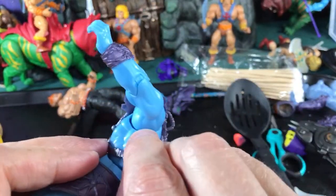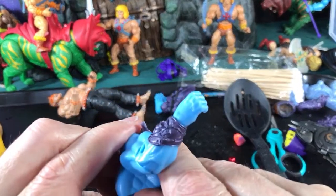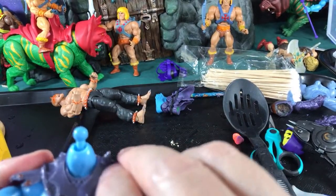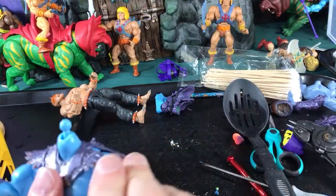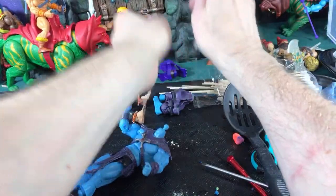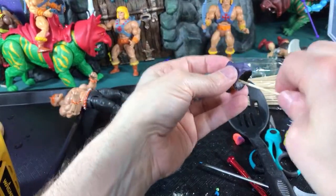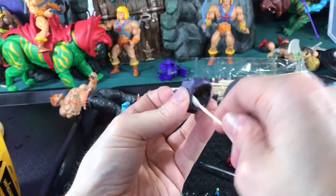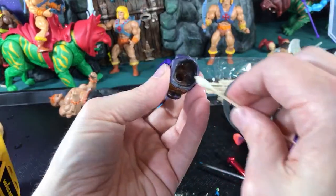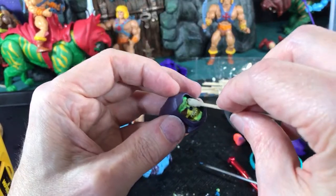That is really tight. All right, so I'm going to clean out the inside of his head with a Q-tip so our light shines correctly. Otherwise, it's going to have some stuff blocking the light. Now, the last one I did, I actually glued an O-ring on the bottom of it, so that way it would match in there. Let's get his eye cleaned out too while we're at it.